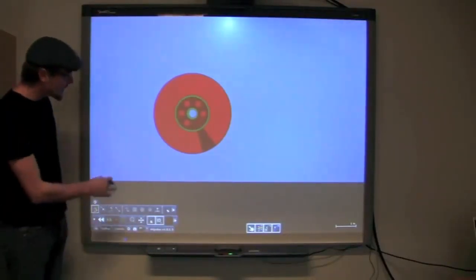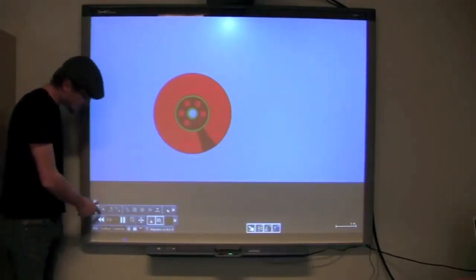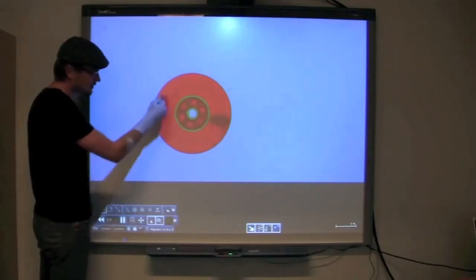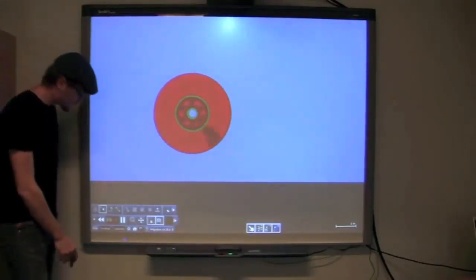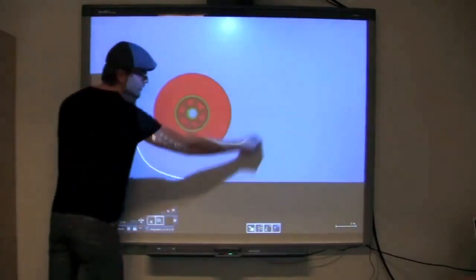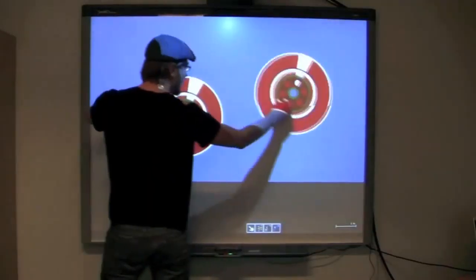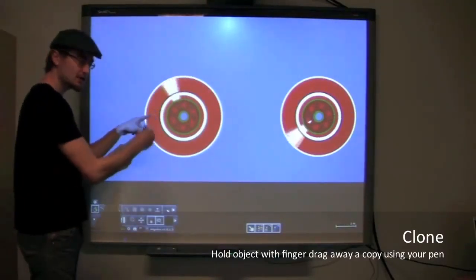So let's just try this for a moment. We press play to get the simulation running. Nothing happens, but we can drag this wheel using the drag tool, selected there. And then I can just drag it, either with my finger or with a pen. And you can see it just rotates freely, attached to the background. Switching back to the sketch tool, select the wheel by just encircling it like that. Press your finger and hold it, and then drag away a copy using the pen. So that's holding down with the finger and dragging with the pen.